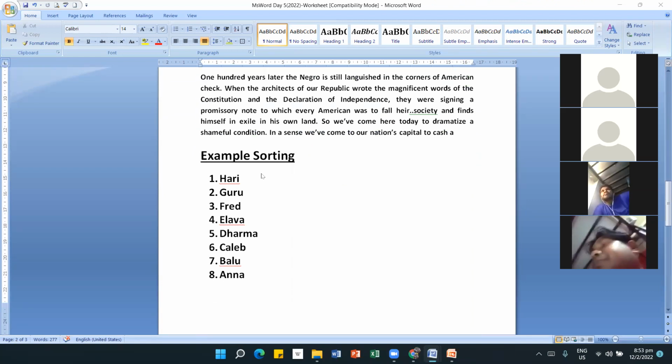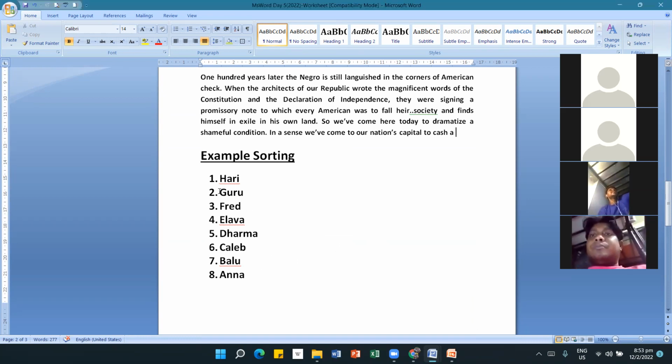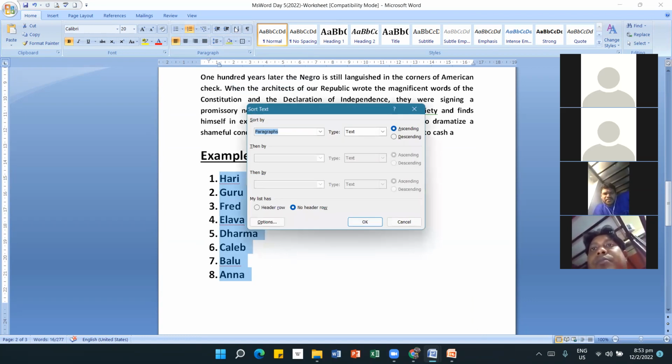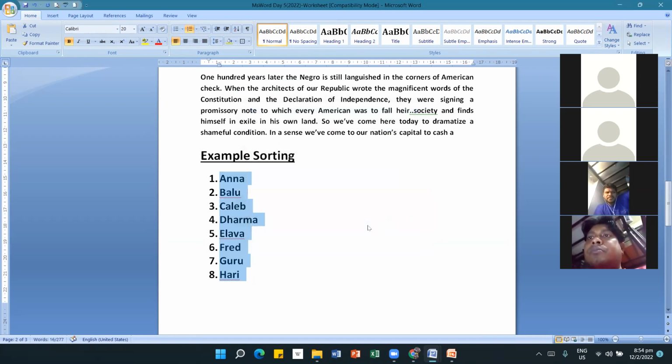Okay, so now you have some text here. What is sorting? Sorting means arranging. So how do I arrange this? You have typed all the names. You can see it is in a random order. So now I want all these names in ascending order, for example, by the name. You can do that by using the sort option. When you click the sort, you will see this box opening up. And what do you want to do? Sort the paragraph using the text in ascending order. So I click OK. You see it changed to ascending order.